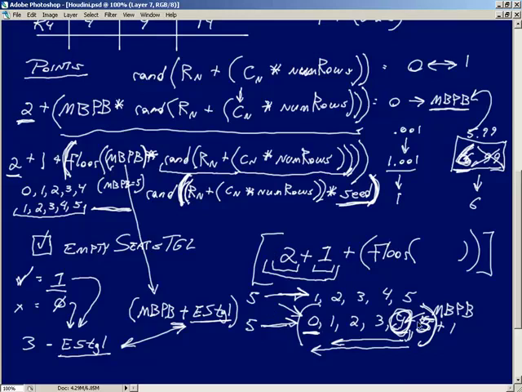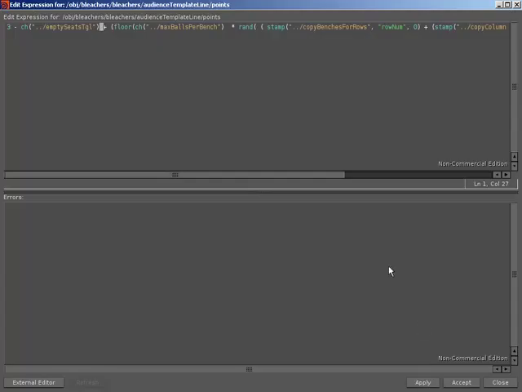but as we've seen, it shifted everybody, so we now need to take into account basically increasing our range by 1. Right. And we saw how to do that. We simply add our toggle to our maximum balls per bench. So here's our max balls per bench. I do need to put this into parentheses. And inside those parentheses, we take our max balls per bench and add to that our toggle. So empty seats TGL. So when that toggle's checked, we'll add 1 to the maximum number of balls that can be on any bench. Exactly. And when it's not checked, we don't affect anything because it's 0. Fantastic. So I'm going to accept.